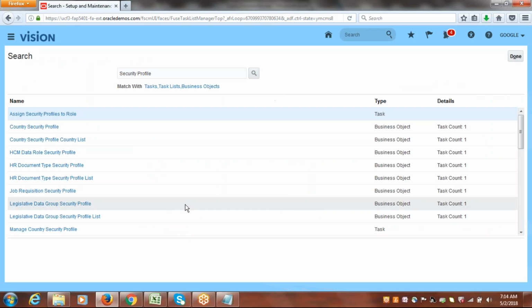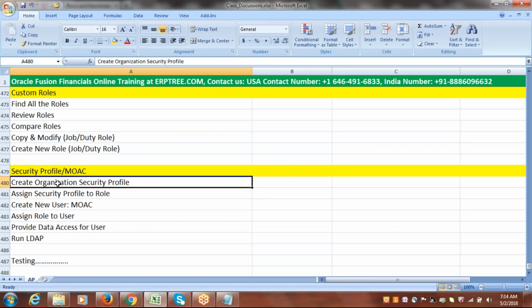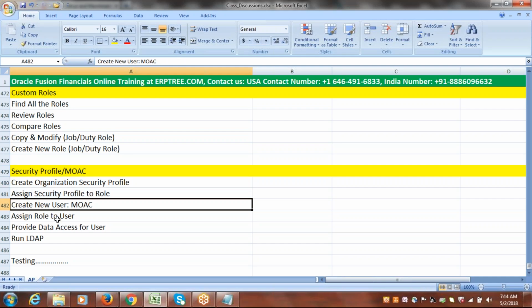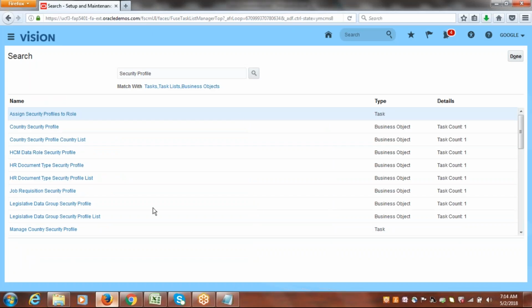Okay, fine. So we're done with these two tasks. We created a security profile and we assigned that security profile to a specific role. Now we have to assign it to a user. Before that, we'll go and create a user and assign that role. Go to the security console.